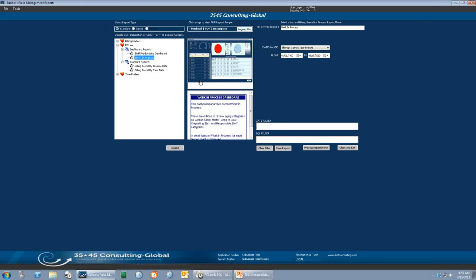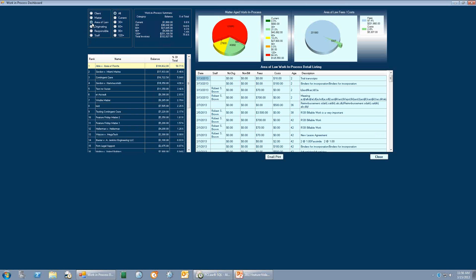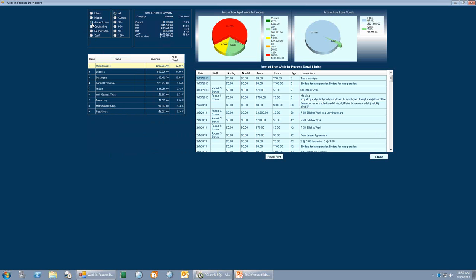We do have, and I've moved over to the screen on our custom reports for PCLaw, some custom reports and some dashboards that we've created for the application. I'm not going to take a lot of time to show those to you. There is more information available on our website, but I'm just going to show one of the dashboards that we've created, which is more interactive in nature. And it does help you change your focus, being able to move from one area to another as you're actually evaluating the data. We do have available as well an assembly line report that would say what happened to the time that we worked in the month of December, now what has happened to it later.